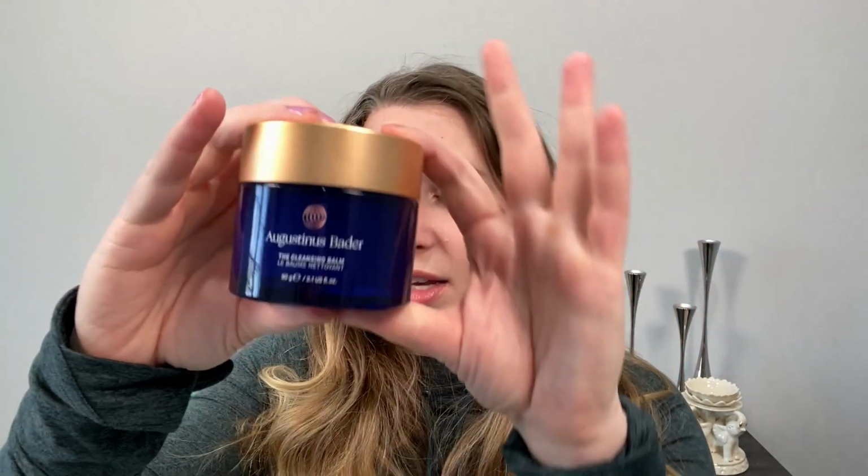The three main ones that I have tried are the Augustinus Bader, which I'm currently using, the Retrouve Luminous Cleansing Elixir, which I'm also currently using, and the Chantecaille Rose de Mai Cleansing Balm, which I have already finished up. So I have those, plus I have two less expensive options that I have used in the past that we're going to talk about today as well. Now let's start with the Augustinus Bader.